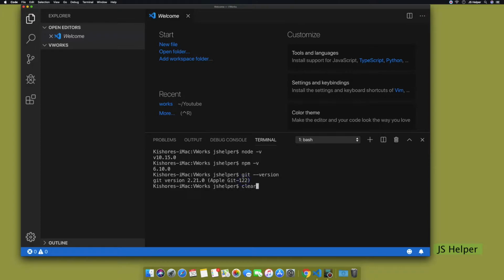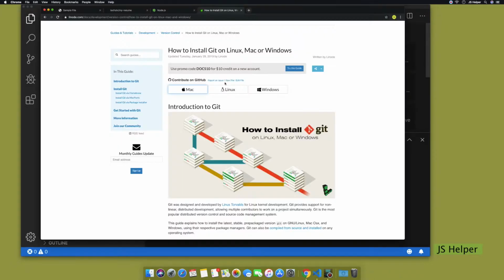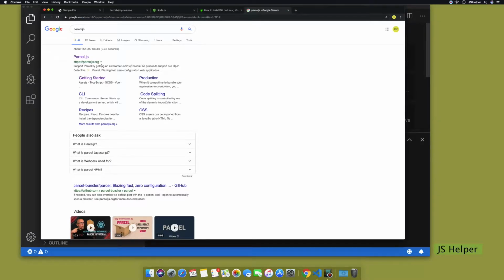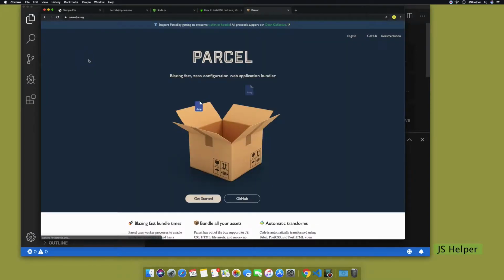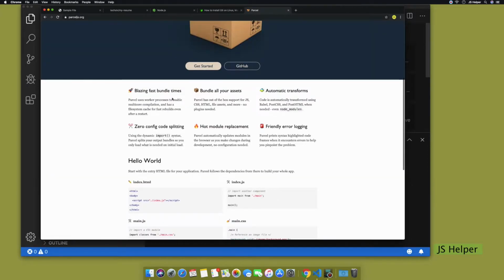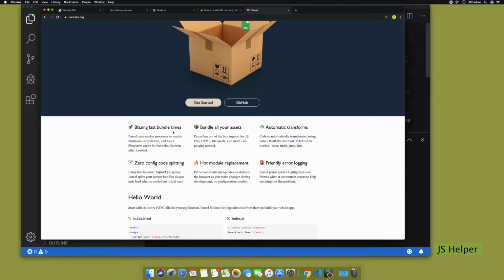Okay, before starting everything, I'm going to explain a simple package called Parcel.js. This is the package we are going to use to build our application. It's very simple. All you need to do is run this installation on your machine, and then everything else is taken care of by Parcel. Parcel is a builder. It bundles your application and exports it for you in a fashionable manner.